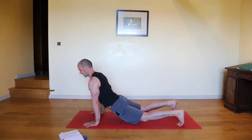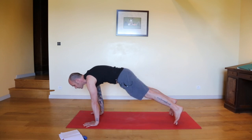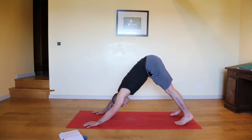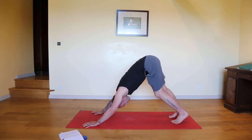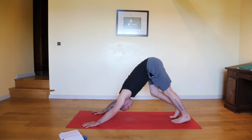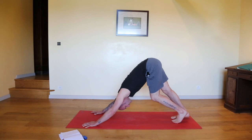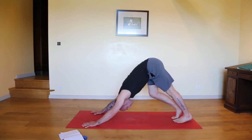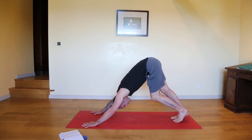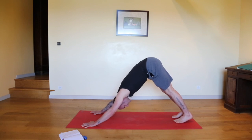And as you exhale, we'll hook the balls of the feet on the mat. We'll lift the hips slowly and we'll push through a plank into a downward dog. Relax your neck. Let your head hang. Again, we'll close the eyes. Again, we'll find the pauses in the breath. You can pedal your knees here if you'd like. Alternating, stretching one calf and then the other. And then we'll pause still here in a downward dog.